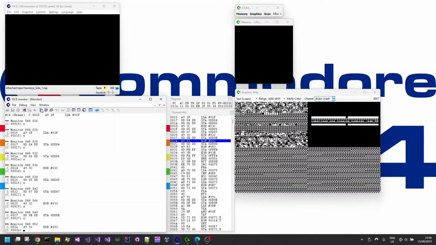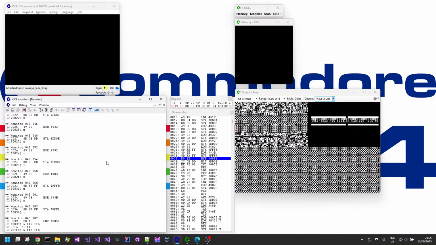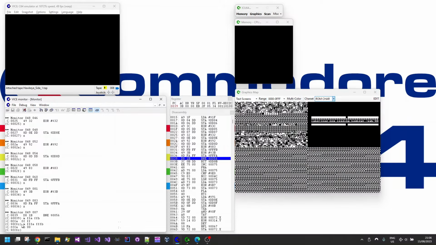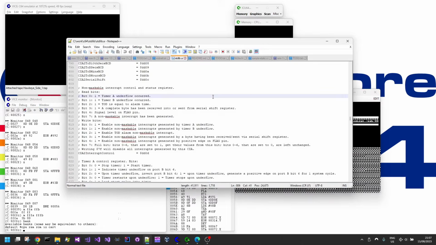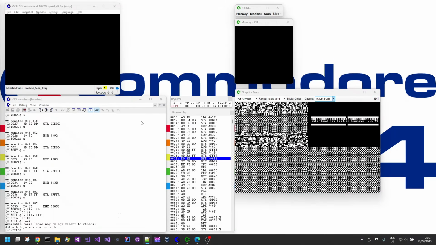Once we step, boink, we're storing A3 into it. And then FFB and FFA, FFA and FFFB. It's getting a 3B00. So it's setting up a non-maskable interrupt to point to 3B. Here we go, you see? Non-maskable interrupt. So it's going to run a non-maskable interrupt at the code at 3B, which is a bit.